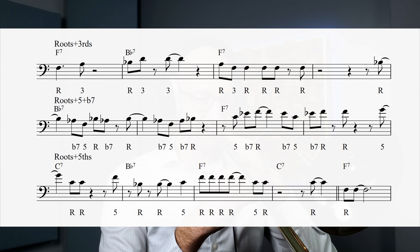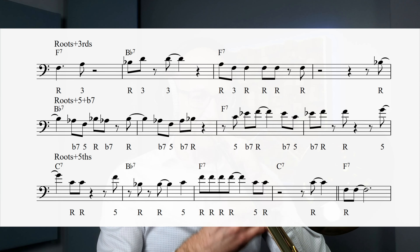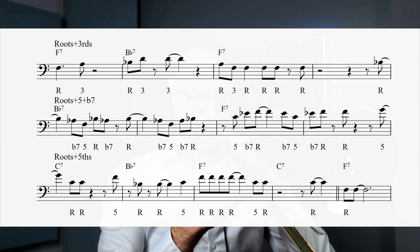Instead, to start instilling the idea that you don't actually have to play the entire chord to use it as a melodic device, you want to set up some artificial limits on how much of the chord you use — maybe just the root and the third, or the root and the fifth, or maybe the fifth, the flat seven, and the root — and move those little chunks through the chord changes in musical ways. This can help you get in touch with the fact that very often to play the changes and outline the harmony, you don't really need the entire arpeggio. You just need certain key notes from that arpeggio to really indicate that you are inside the changes with the melody you are trying to create.